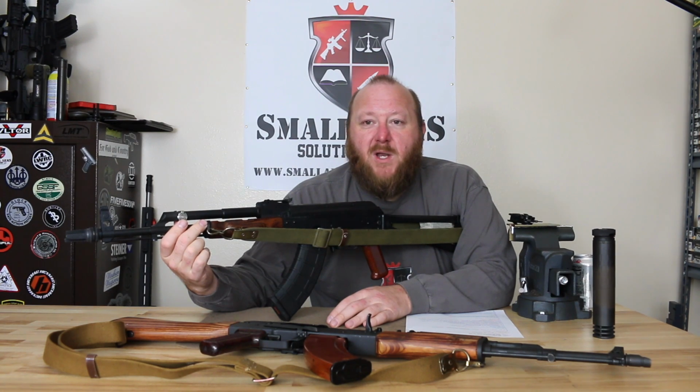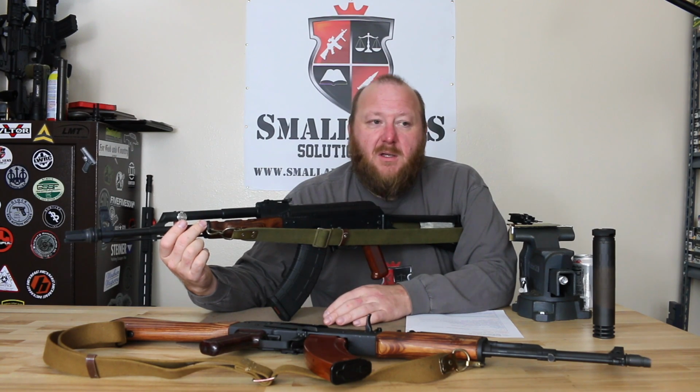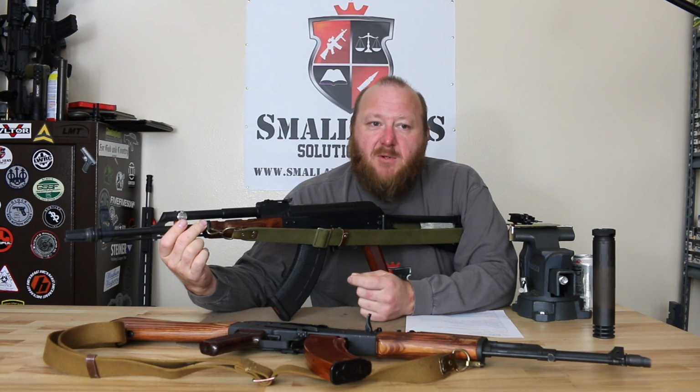So they're also working on a system where you have a setting for gas off, a setting for normal operations, and one for suppressed. So you're going to have just the three positions, so a soldier's not going to get himself in trouble. That's the important thing about an adjustable gas system, is knowing how to use it. It's no different on this rifle than it is on a FAL or anything else. ARs are the same thing.